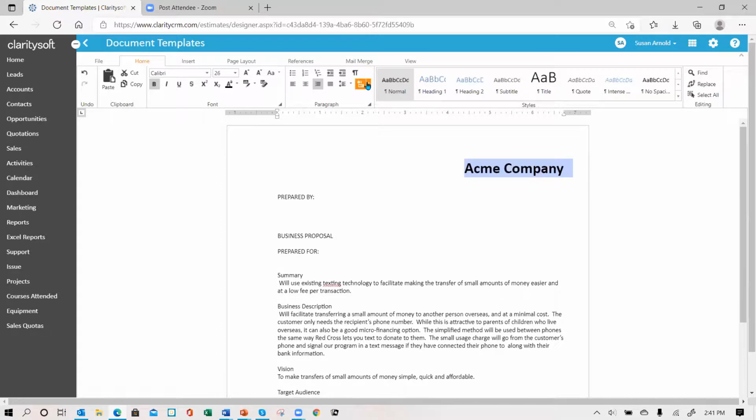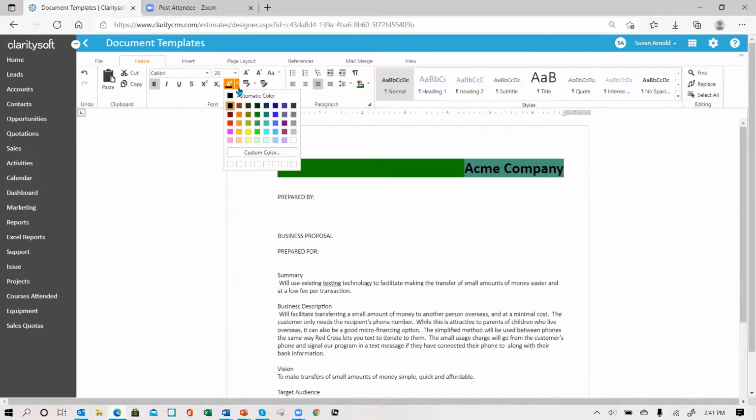I want to go to this border color and I want to add, let's do a green. So I just start working my way through. If I decide I want my text white, then I go here and I choose white text. And I just start going down through, and then I would insert my fields.